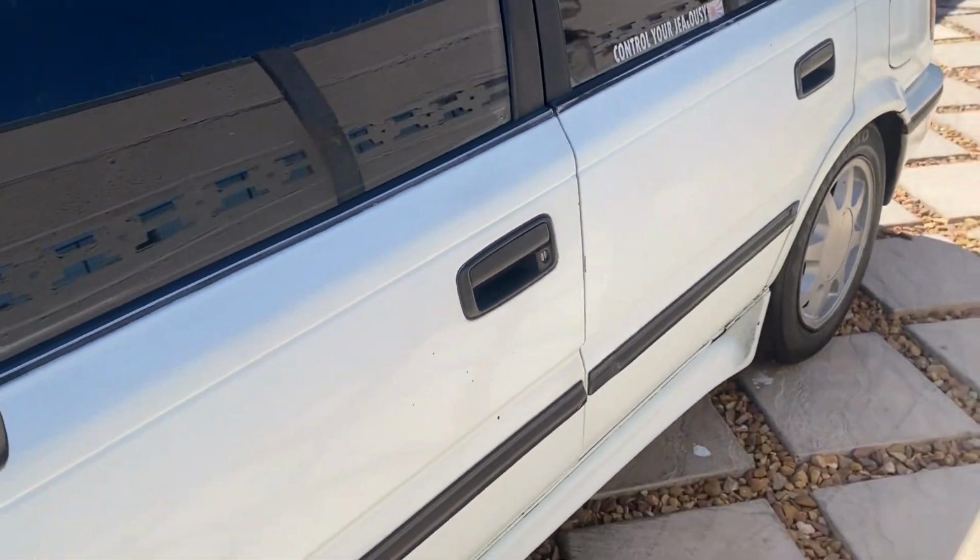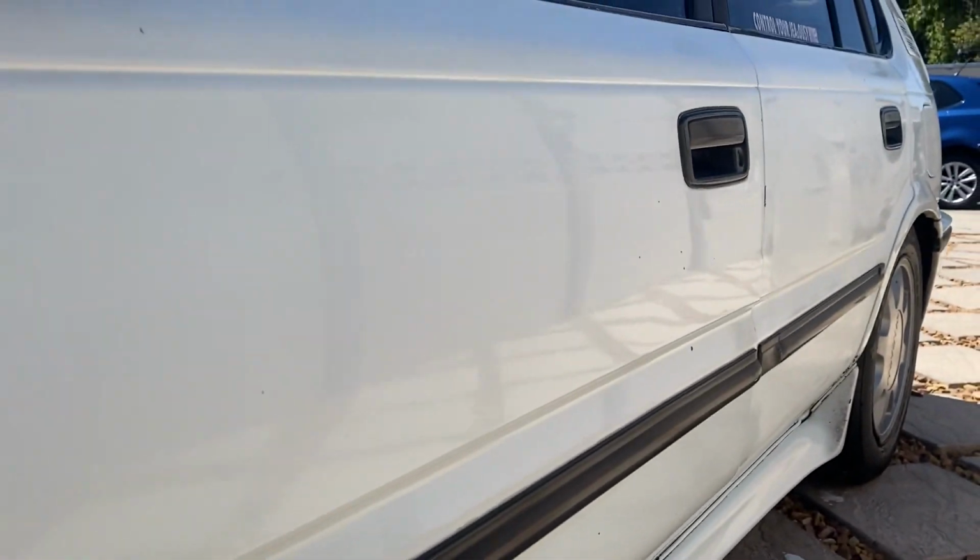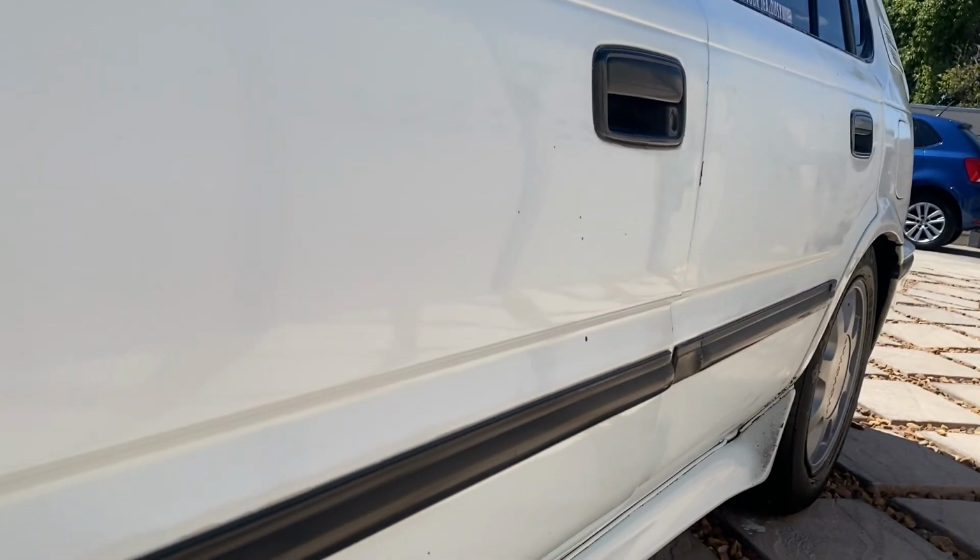What I wanted to say is I did the front door now, so I figured I'll just let you guys see the difference. The one is polished and the other one just has the polish on it. I didn't buff it yet or anything. So yeah, let's go. As you guys can see, it all looks a bit better. Flows. I might just get the fender now, and then the back door I just applied the polish.